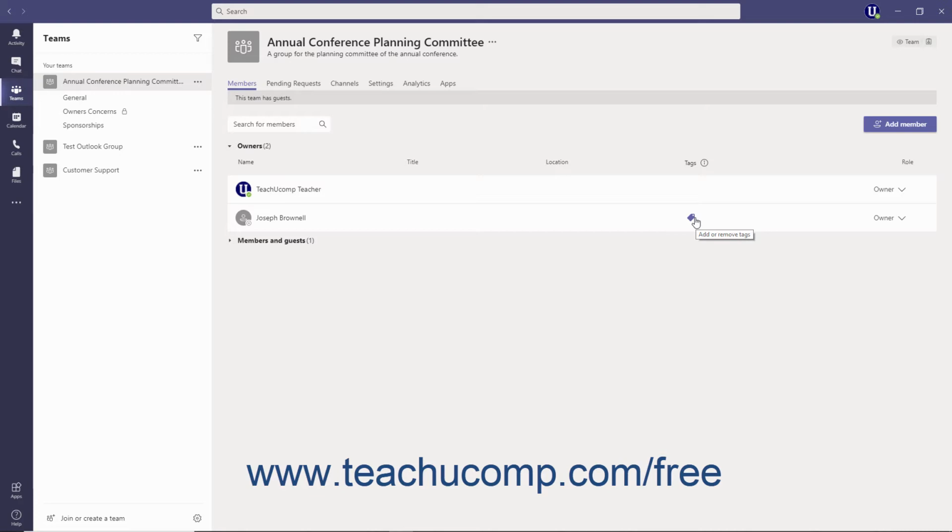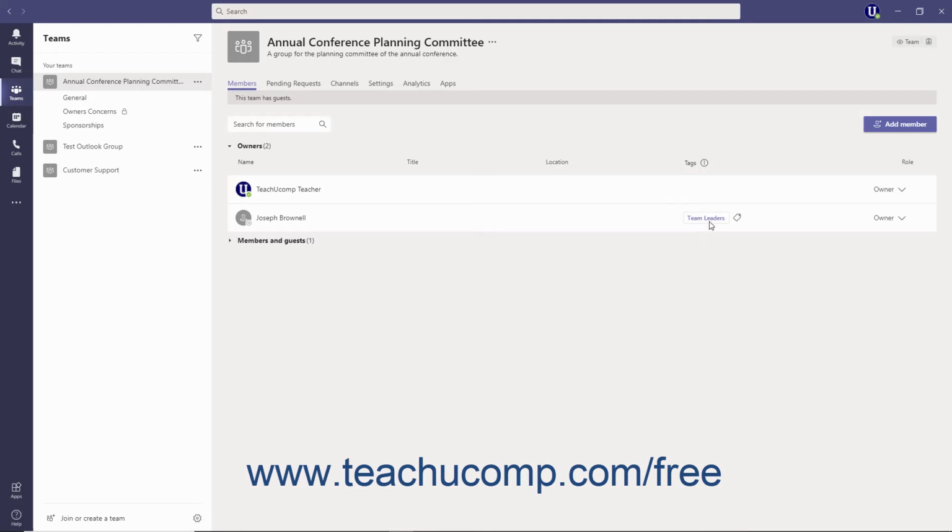Then click the Add or Remove Tags icon under the Tags column for that member. In the Tag As dialog box that appears, check the name of the tag or tags to apply. When finished, click the Apply button. The applied tags then appear in the Tags column for the member.